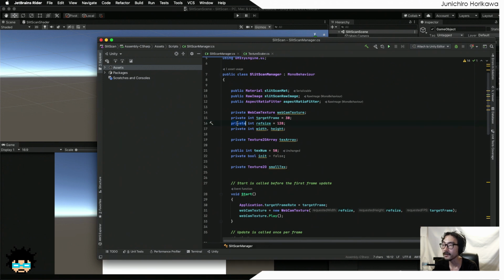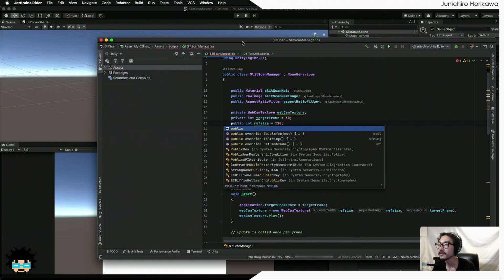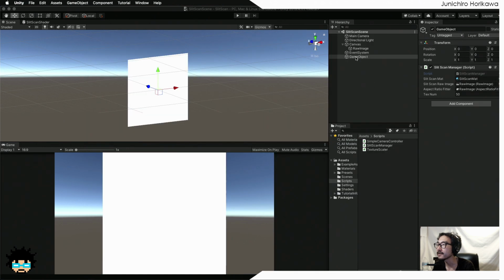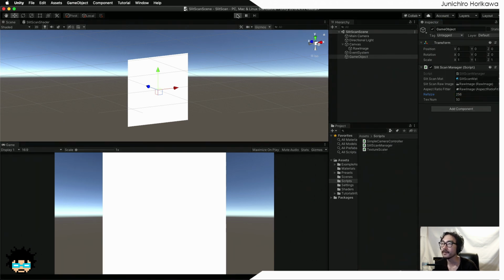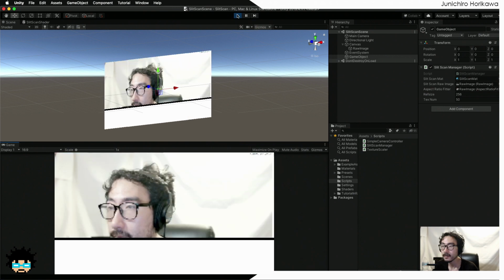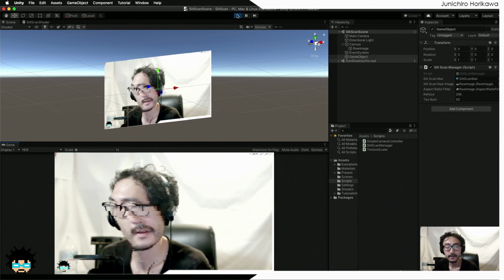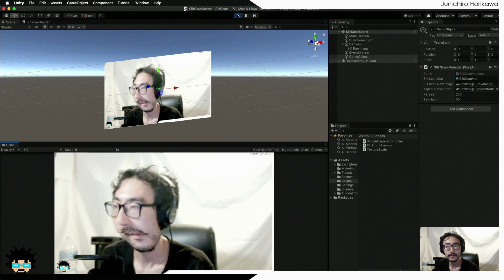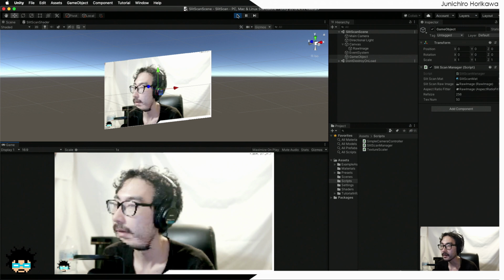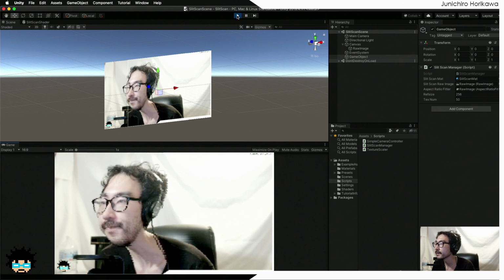So let's make this public instead of private so that you can change it inside the inspector. Now if I change this ref size to 256, you'll get a better result. You'll get a better resolution like this. Nice.